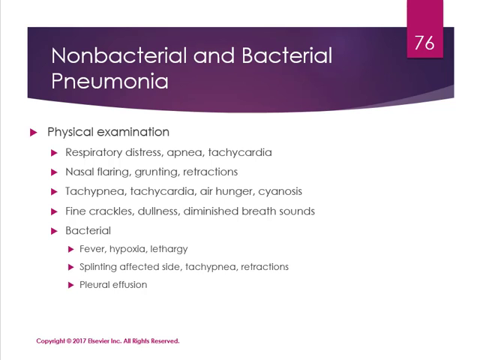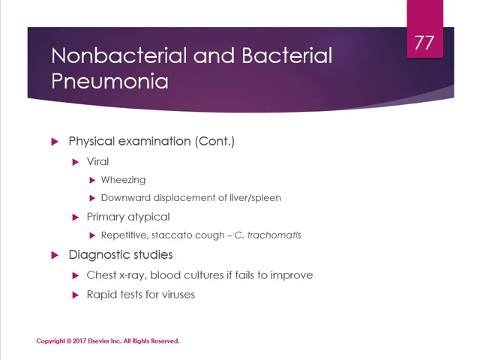There may be dullness on percussion or diminished breath sounds. If there's concern for bacterial pneumonia, you may see fever, hypoxia, and lethargy. There may be splinting against the affected side, and there could be a pleural effusion noted. If it's a viral pneumonia of concern, there may be wheezing, and there may be a downward displacement of the liver or spleen.